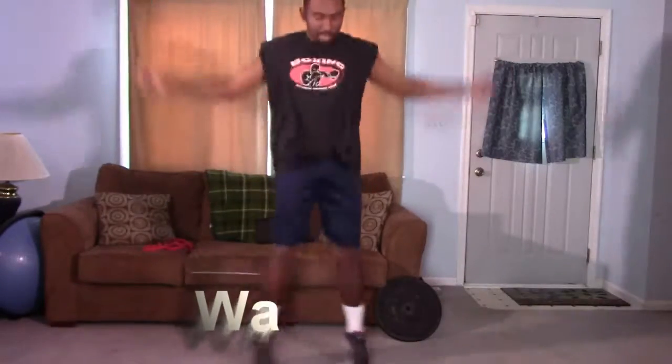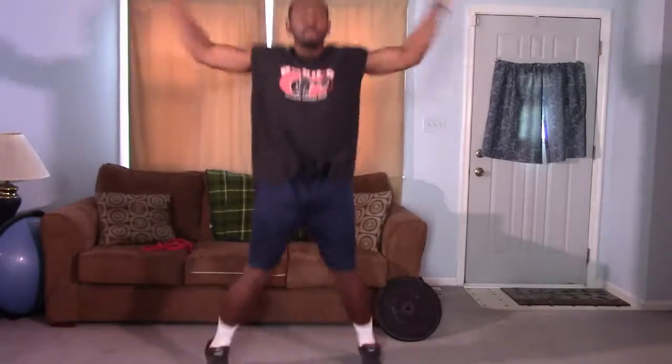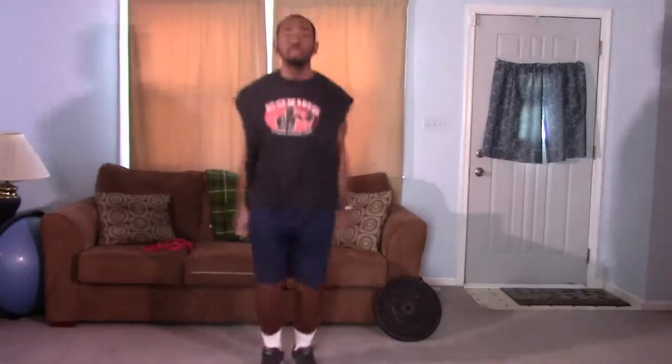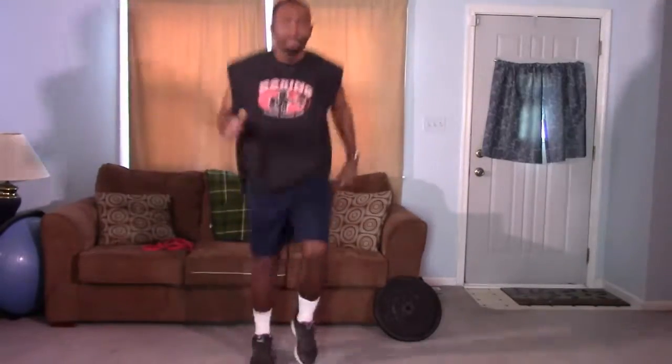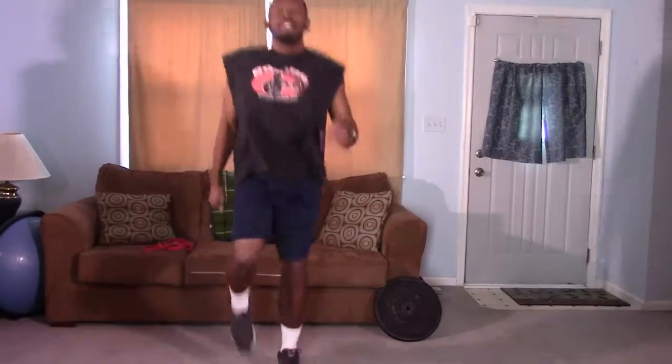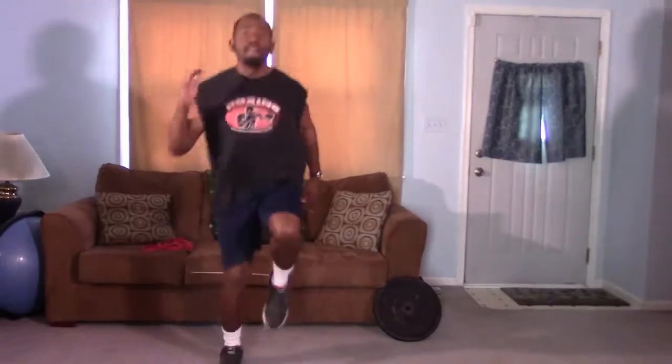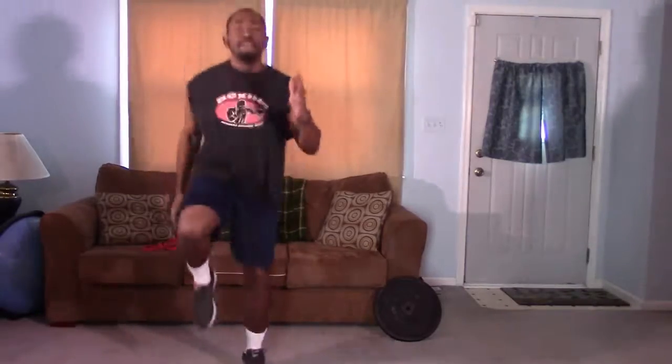In this particular session, we're going to focus on intensity versus length. What that means is we want short, intense workouts that are not very long, usually anywhere between 35 to 45 minutes in length, all right? So that's our focus. Before we get into the workout, I included a warm-up in this session.